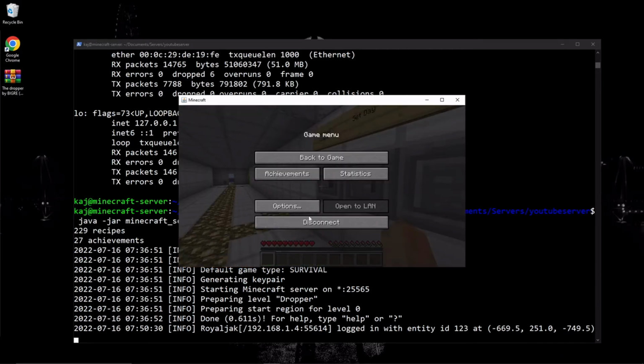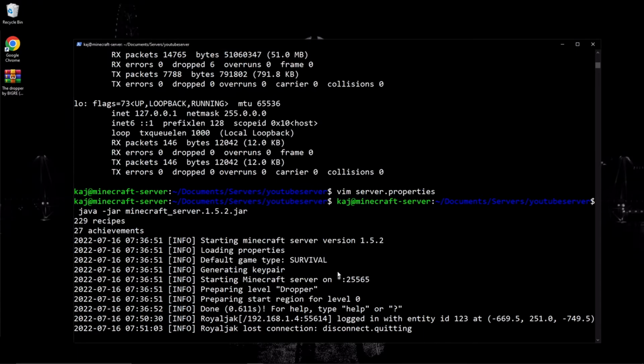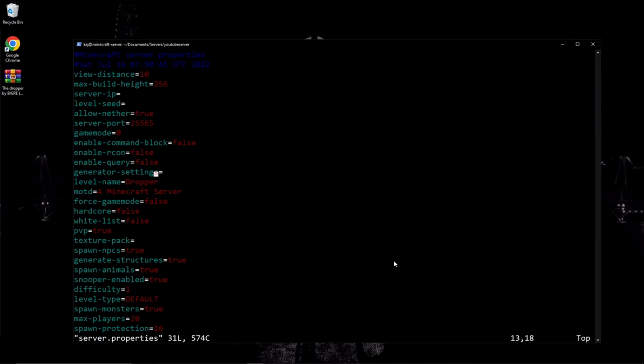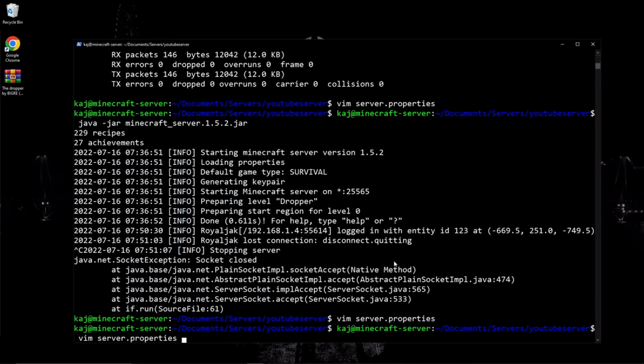So let's go ahead and do that real quick so you guys could see what I mean. So if you do happen to run this exact example, you will not run into that problem. So let's vim server properties again. Let's look for command block, and we want to specify that to true. Otherwise, this map will not work, and you will be stuck there doing nothing.